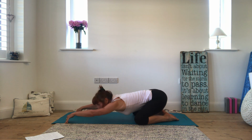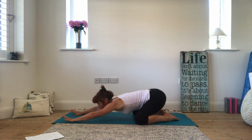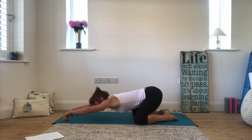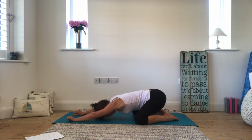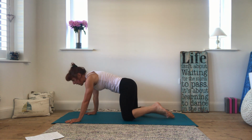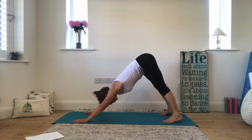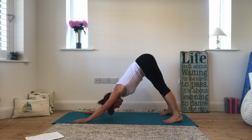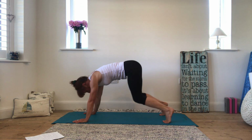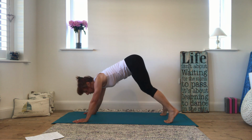Talking of cats, let's take some twiddles with those, you know the thing when they extend their claws through their hands. And then let's move on to curling the toes under, lifting the hips, pushing back for that downward dog, which Bodhi did earlier. Knees to the floor and relax, and again curl the toes under.